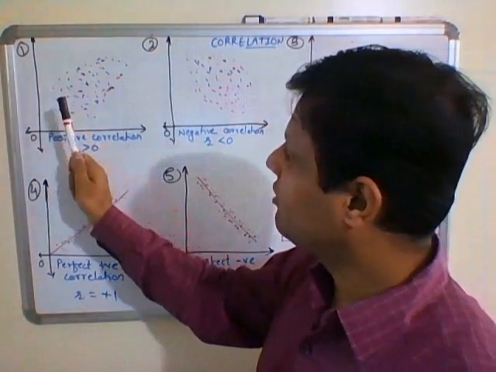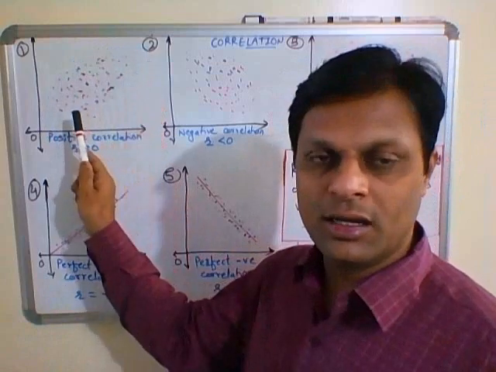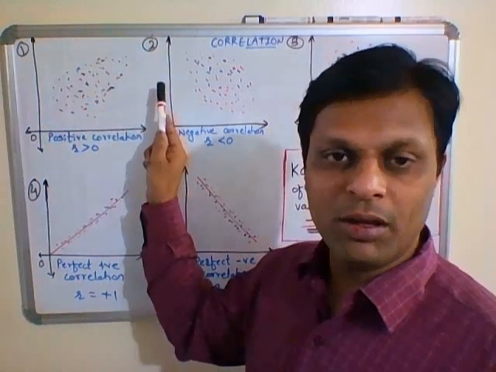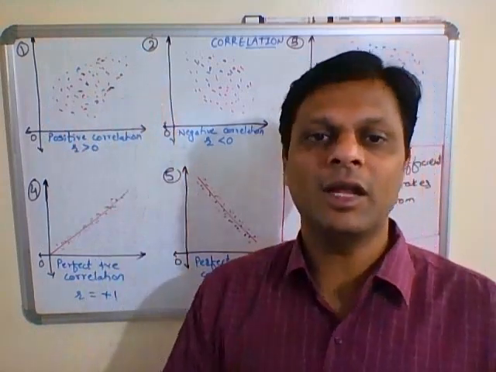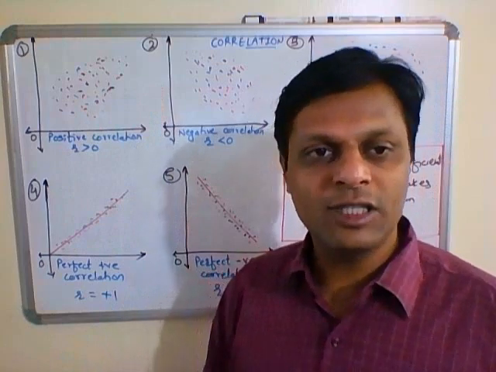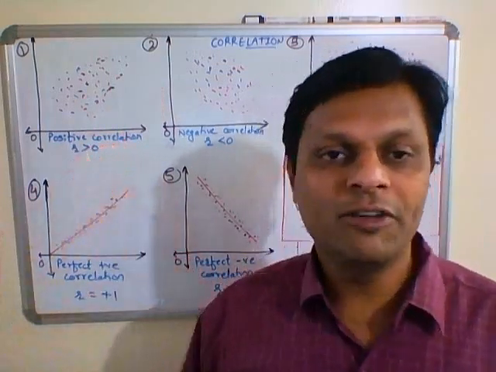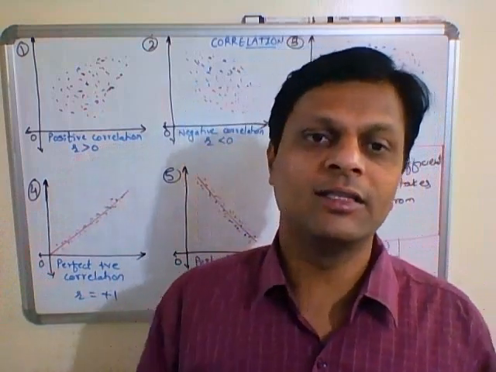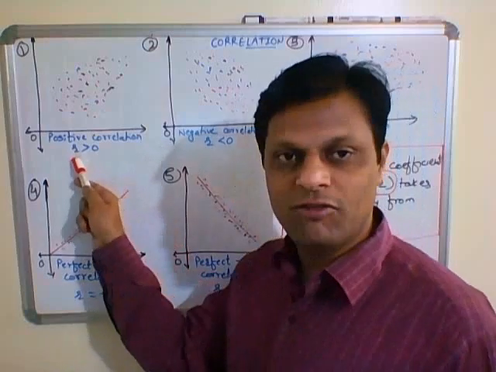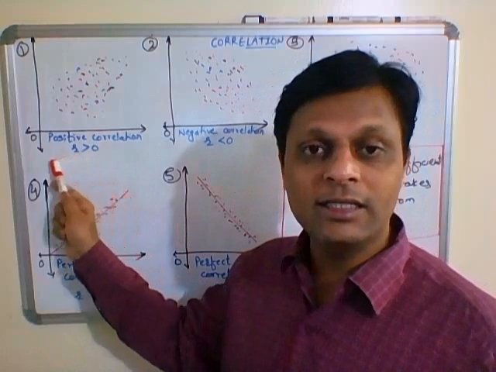Let us try to understand with the help of these plots again. If we refer to the first plot, there exists a positive correlation, because we can see upward movement from left bottom to right top. That is, both variables are deviating in the same direction. Increase or decrease is visible in both variables, a similar kind of change. In that case, we say positive correlation. So obviously the coefficient of correlation, where we are quantifying this relationship, will have a positive value. So we say r, the coefficient of correlation given by Karl Pearson, is strictly positive, non-zero, greater than 0.